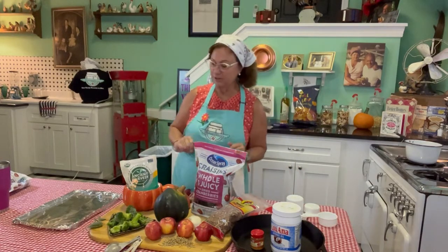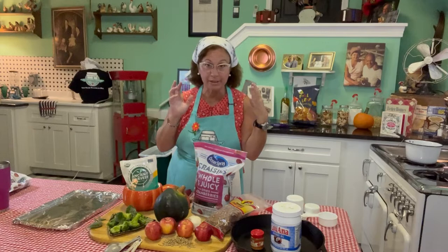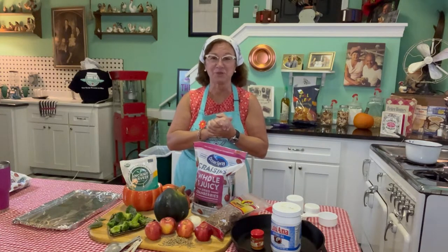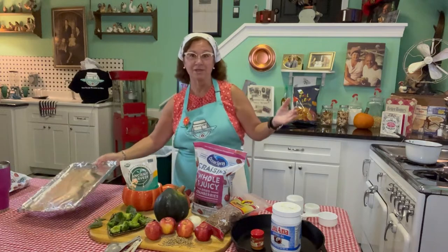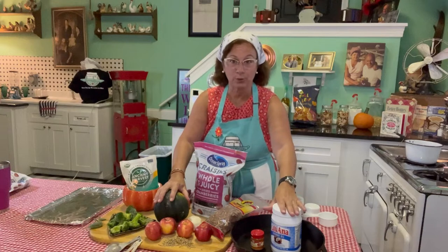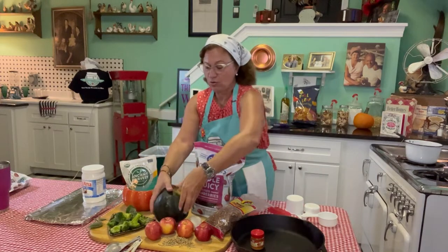I'm going to go over all of these wonderful brain ingredients with you. I'll cut my squash, and I've got the chamber stove ready. I will give you the recipe with measurements, but a lot of it I'm doing by eye — just a bad habit I've gotten, like my grandfather did. I'm going to take a small pan, line it with foil, cut the squash, and put some coconut oil on it. We're not going to use vegetable oil or olive oil — we're going to use coconut oil because it's better for the brain.